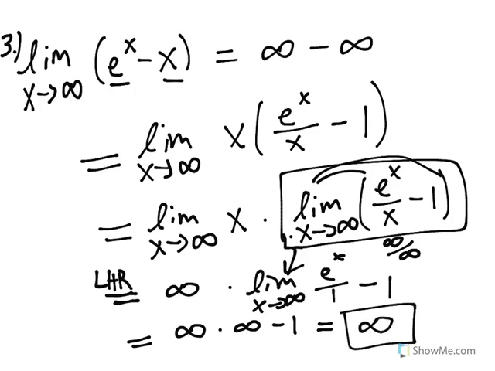By the way, this is a common strategy whenever you have the situation of infinity minus infinity at the beginning: factor something out. I could have factored out an e to the x. I don't know that that would have really changed the problem a lot. I think it would have made it exactly the same, basically. So there's not really a reason I chose to factor out an x instead of an e to the x. I think you basically end up with it pretty much the exact same way. So just something to consider there.